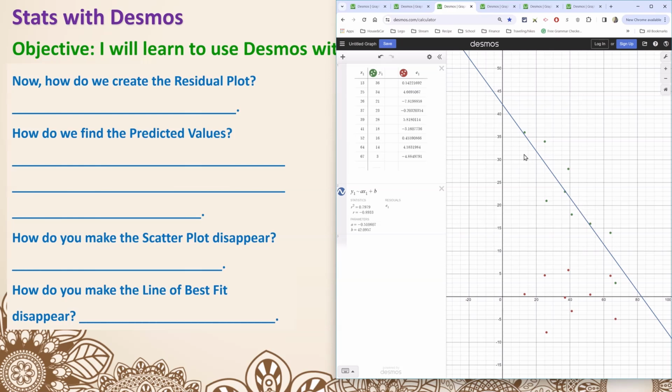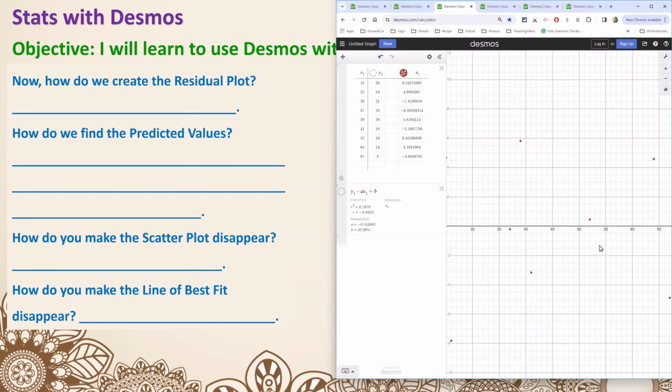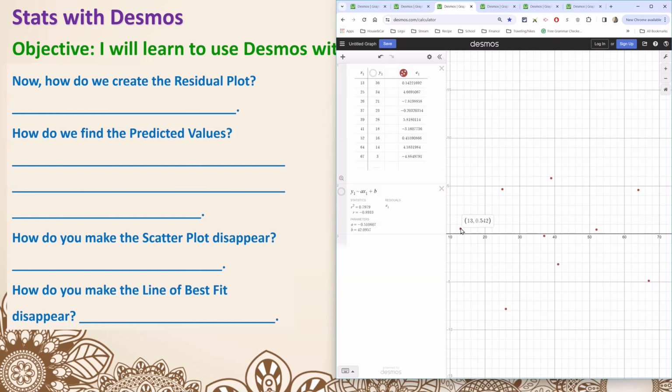But now let's say you don't even want to see any dots from your original scatter plot. Then click on that. All the points are gone. But this line clearly does not fit anything that we see in the residual plot, so I can also click on that column to make that disappear. There you go. Now I only have the residual plot, and if you want to see closer, I can click zoom in, or you can just drag it around and make it bigger, so you can see it a bit clearer. As soon as you put your mouse on each of the points, they're going to show you the actual value of that point. So there you go. That's how we actually find the residual plot.